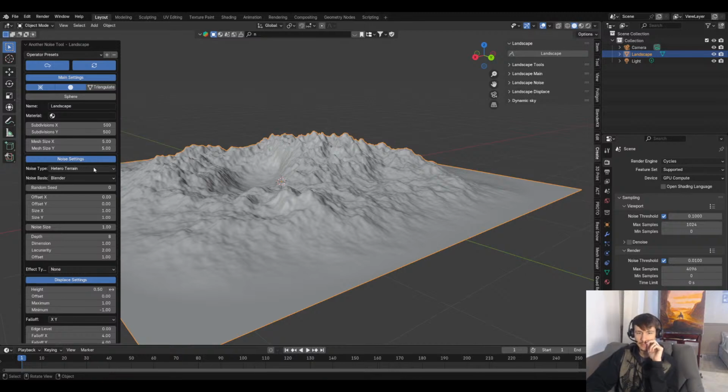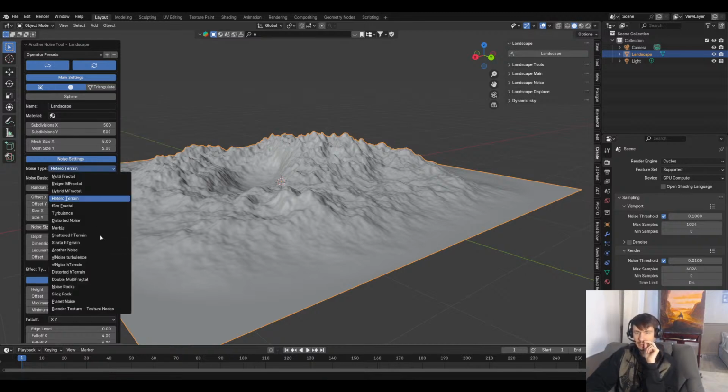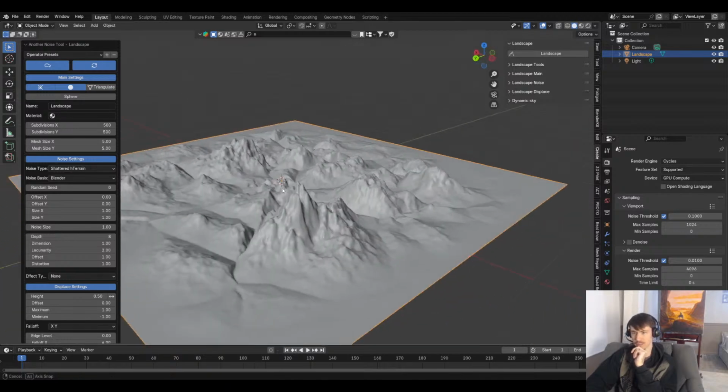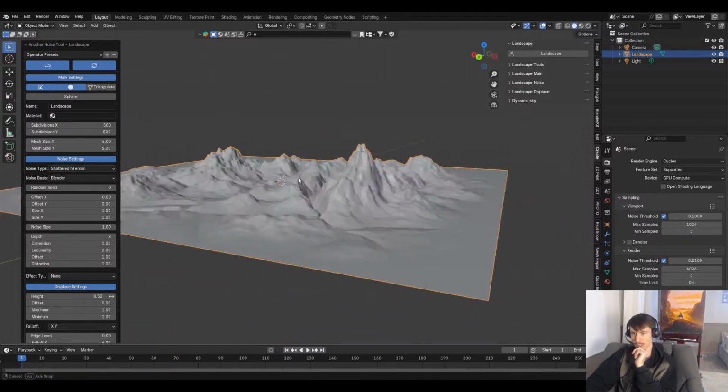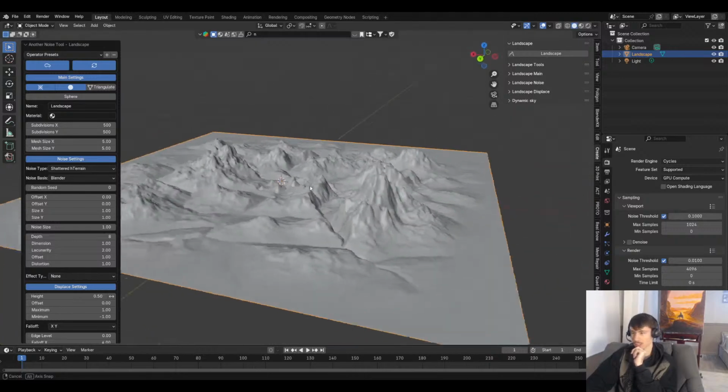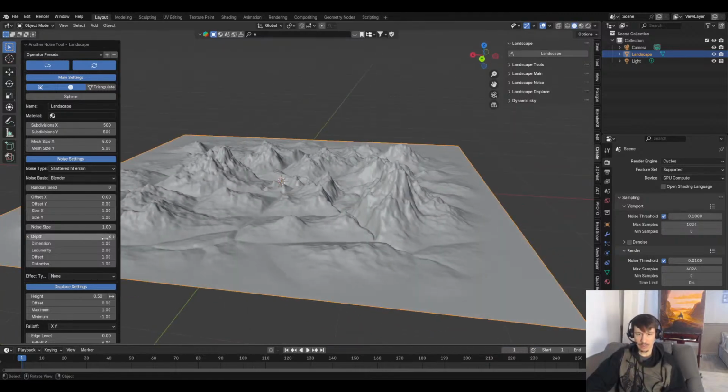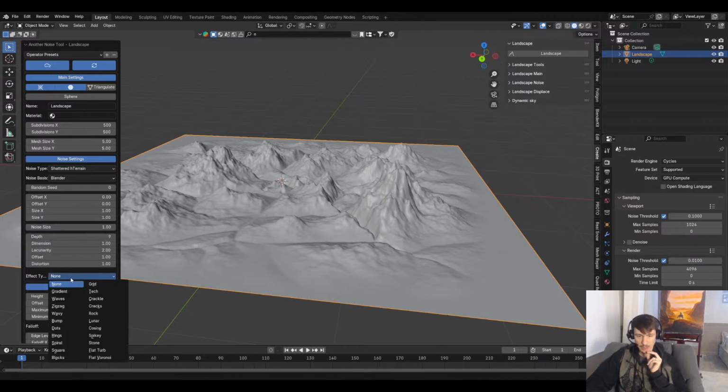And there are also these different presets you can set to give yourself different shapes. You can just play with these presets and see what they do. So this is changing the depth. Effect type.